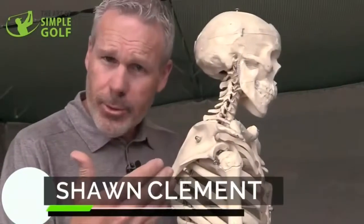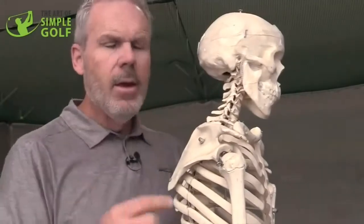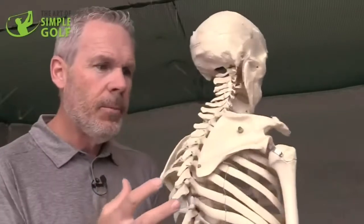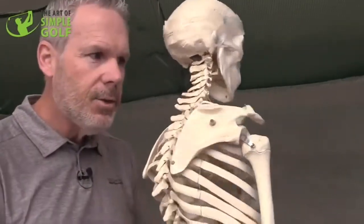Today we're talking shoulders. Because of the golf industry in general, we talk a lot about a 90-degree shoulder turn. I want to explain to you what that really means, okay? So we've got Scully here, and we're going to zoom in on her shoulder. You'll notice here's your scapula, which sits on top of the rib cage.